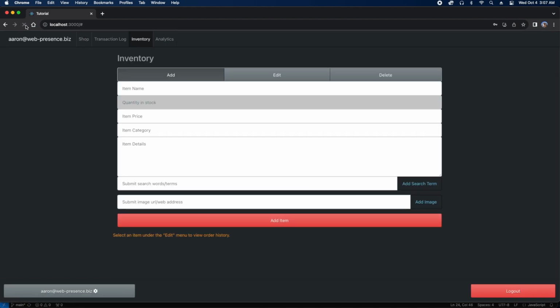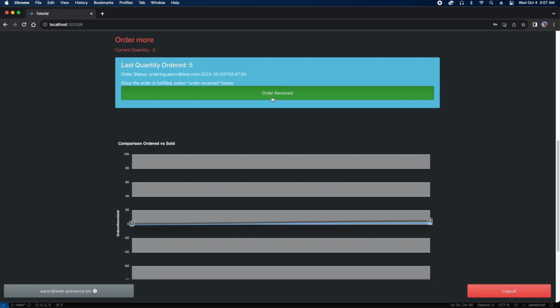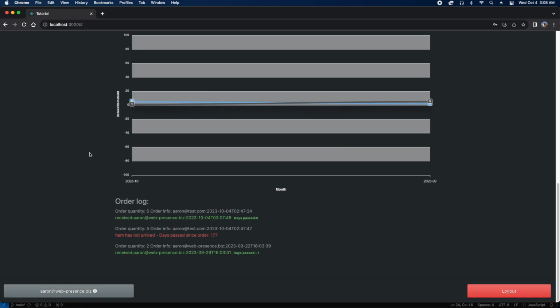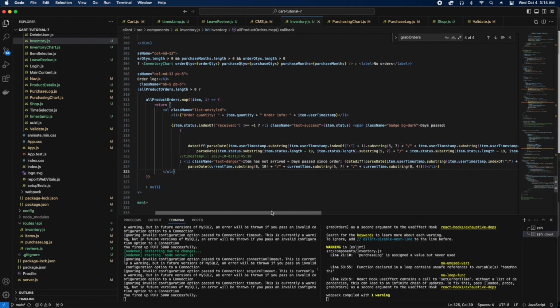Okay, so now we're back over here on the order list. As you can see, the order received button is way up here, and this is where it starts to bother me. It's like you've got your order log at the bottom, and it just doesn't seem right with that button up on top. So this is where I get my grand idea to swap them, or not swap them, but merge them. I'll take that button from the top and say, if it was ordered and not received, let's just bring that down into one spot. And that's kind of the end idea.